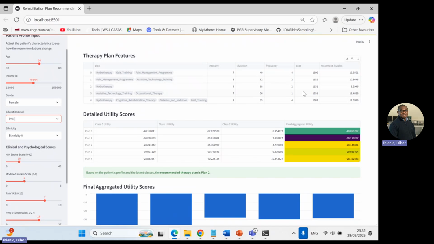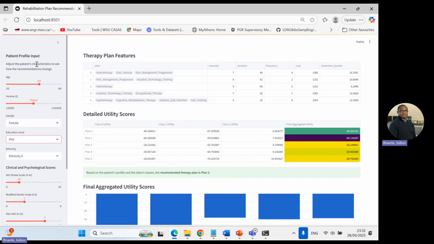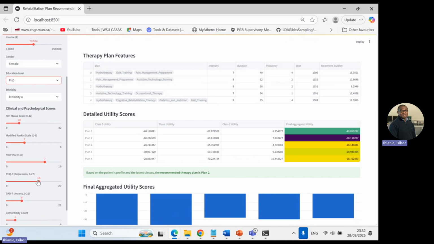Again, this is not a static tool. It is very dynamic, and as we can see, it supports what-if scenarios. What if this scenario becomes a high level of stroke scale score or a high level of the modified Rankin, allowing clinicians to explore how adding a new therapy or changing a variable could impact the patient's likelihood of success.